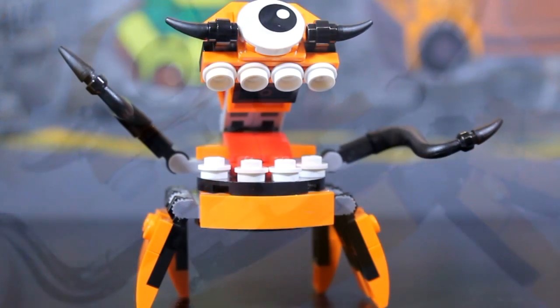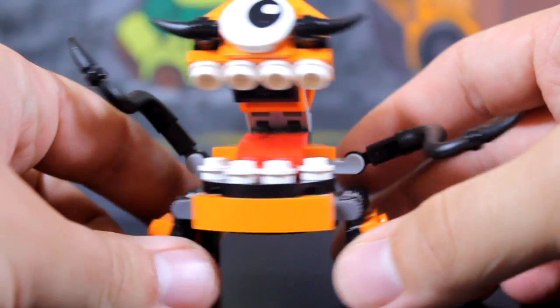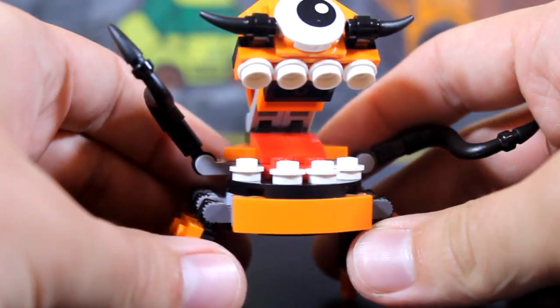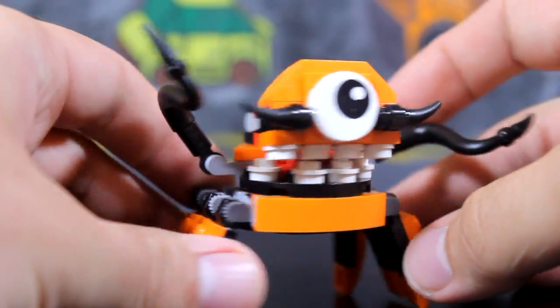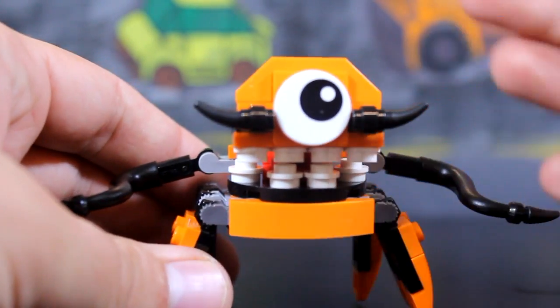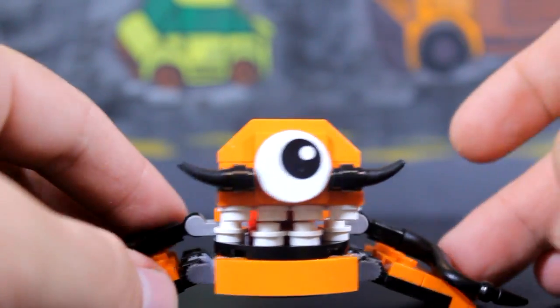So Kraw is now fully assembled, and I have to say, it is absolutely awesome. First of all, I absolutely love the orange that these guys come in. This orange is so vibrant and so energetic. You can tell definitely. It's very, very cool. The color is so saturated, and it really pops nicely. So of course, as you can see, here's Kraw biting down, and he's obviously got, to me at least, a little bit of a crab-like feel to him, especially because his feet move along like this.